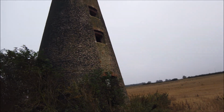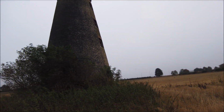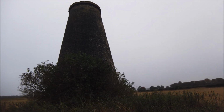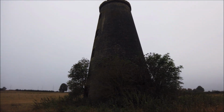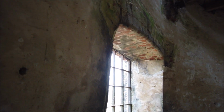Located in South Luffenham in the county of Rutland lies a picture-perfect windmill that has long since been abandoned. Built in 1832, this type of windmill would have been a tower mill designed to grind corn. This particular mill was made of coarse rubble stone with red brick dentilled eaves and cambered lintels. It's 4 stories high and, as you can see, has no roof, and this is in part when in 1895 a storm blew the cap off, but the building continued to be used until 1908. Now, what remains is a great reminder of this village's rich agricultural past.